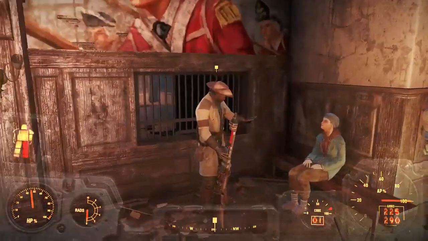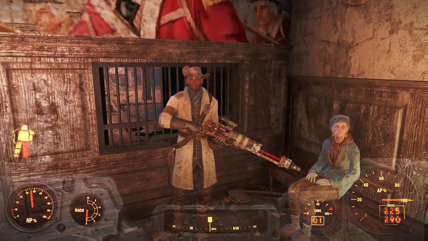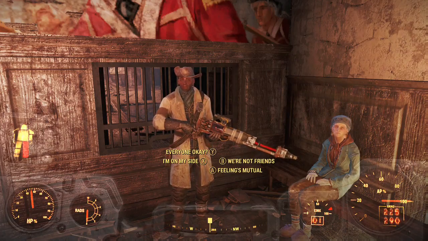And there's a weapon I really want to get. I'm going to go get the Overseer's Guardian from Vault, I think it's 88 or 81, 80 something. I'm going to go pick that up, and that'll make our playthrough a lot easier for us.